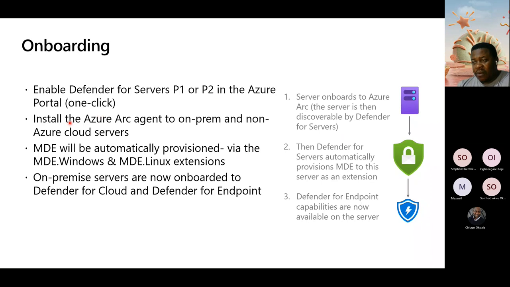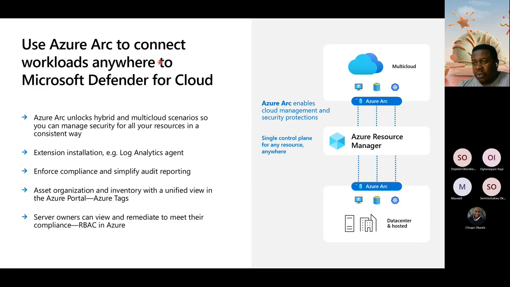Just click. So for on-premise, you need to install the Azure Arc agent. This is going to be Microsoft Defender for Endpoint, but not every provision. Yeah, the MDE, Defender for Endpoint. These are all on-premise, onboarding on-premise into Defender for Cloud. I think this is using Azure Arc and how it talks to that environment. You see, your data center, Azure Arc talks to ARM, talks to your cloud. So this is where your Azure agent sits in your on-premise, having its own private connection to Microsoft, okay?